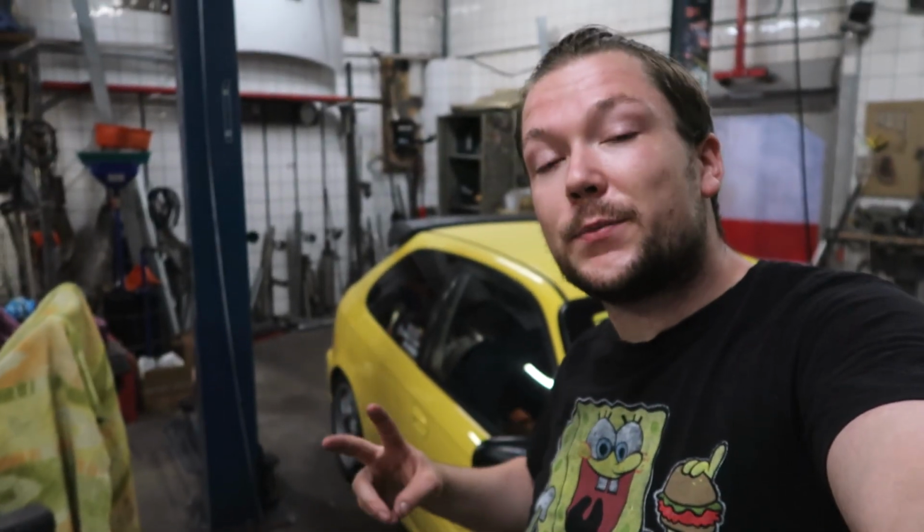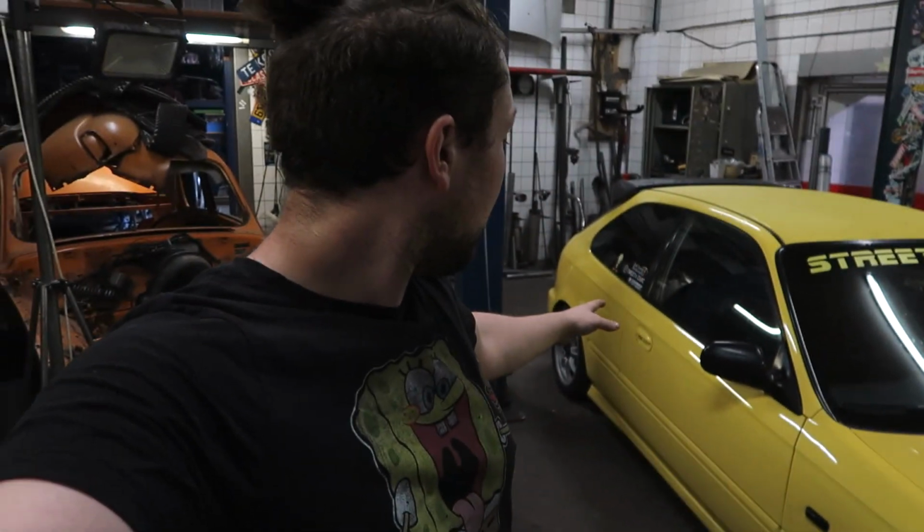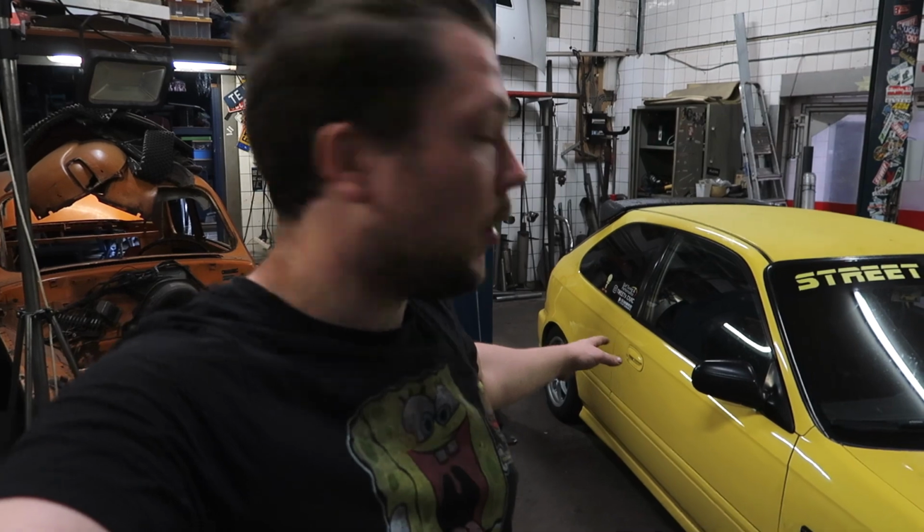So I got two replacement fenders left and right, and I'm gonna cut them out, clean it up on the inside, and while the new one's in, make it all weatherproof, and then it should be good for another 10 years or so. I think I'm gonna move it a little bit more forward. I'm not gonna use the lift. I think, no, that's gonna be in the way. No, I'm not gonna use the lift. I'm gonna do it on the floor, but the jack stands are still under the CRX barn find.